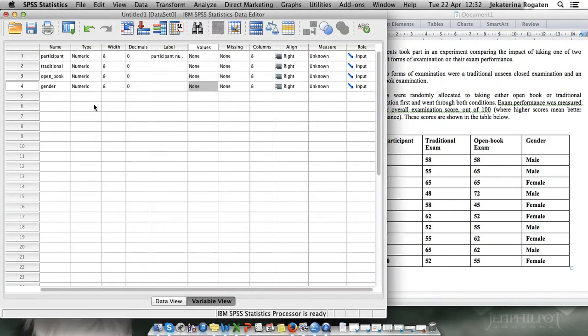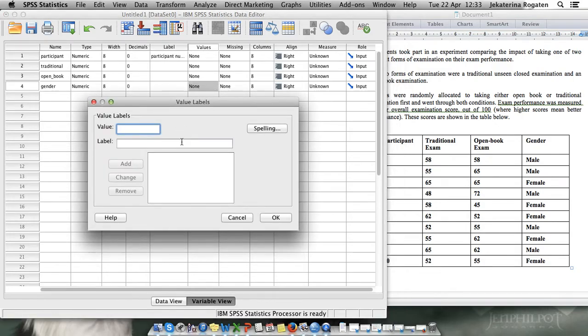So let me show it again. If you go to the values and press on a square that appears in the gender row under the values column, it will give you a new option, value labels. Under the value, you will always write a number. You don't use letters or names when you assign values. Value is the number.